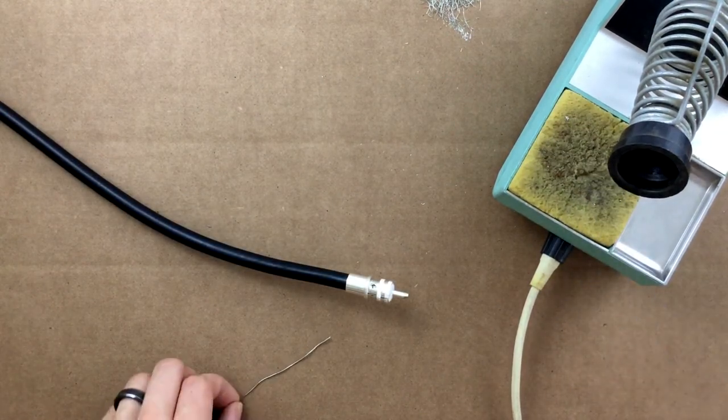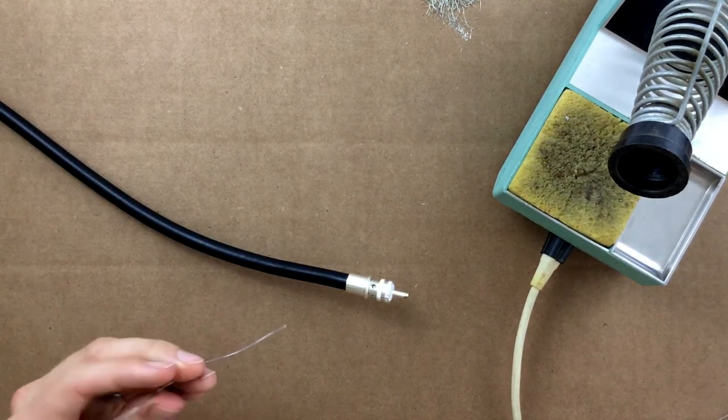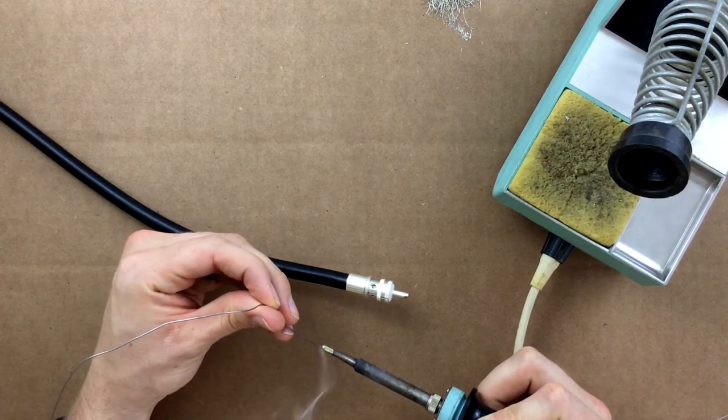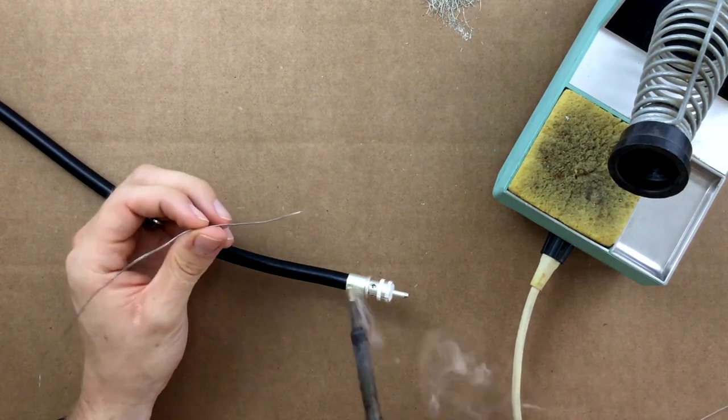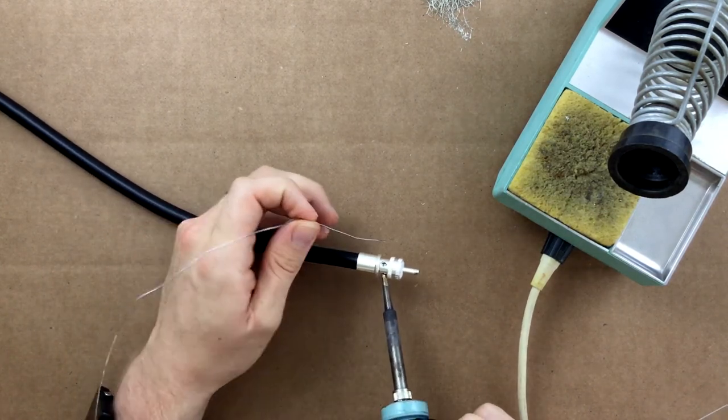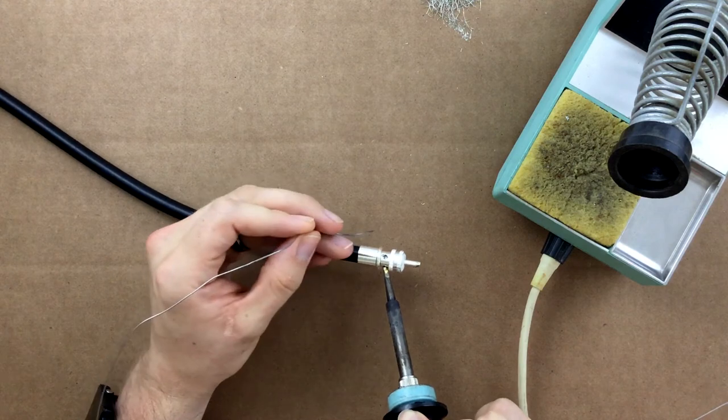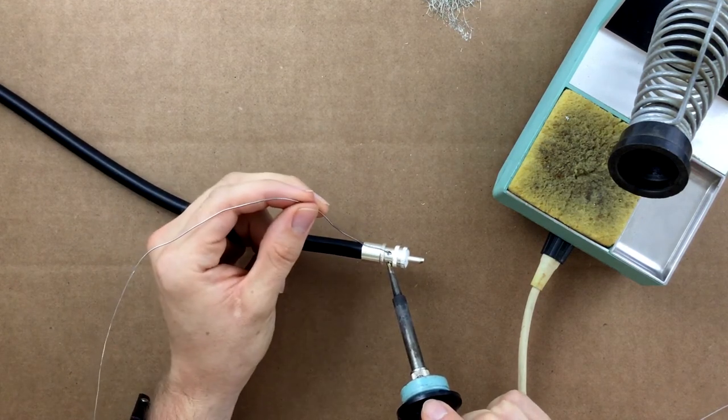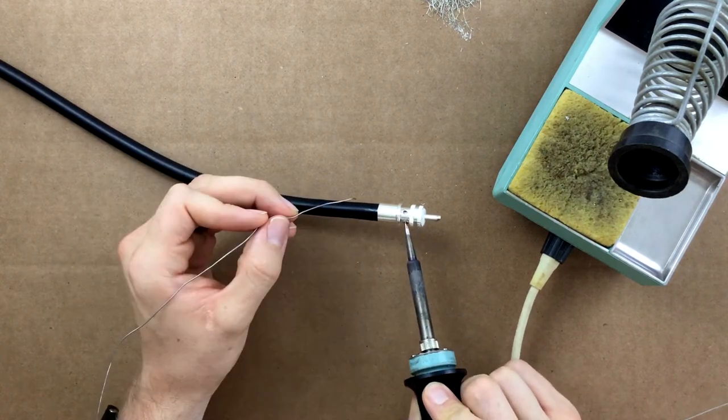Now wipe and re-tin your soldering iron. We are moving on to the solder holes around the body. Touch your iron to one side of the hole which allows for half of the hole to remain free. Once the work is hot enough to melt the solder, place the solder on the work. Do not touch the solder to the iron. Use just enough solder to fill the hole. We want to repeat this three more times and fill in every hole around the PL259 body.